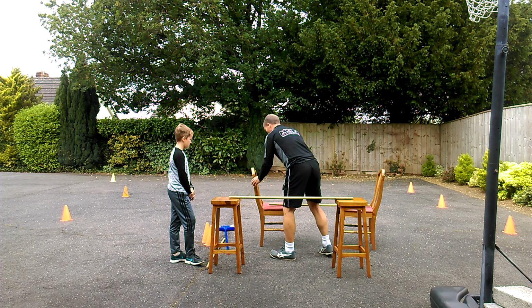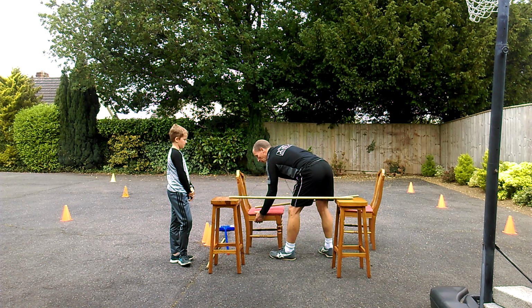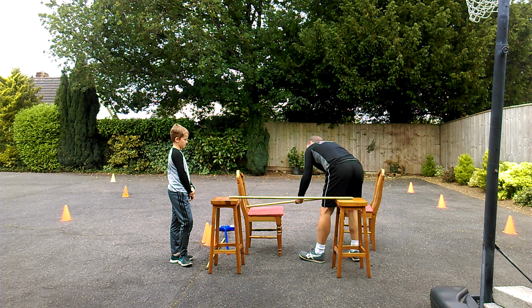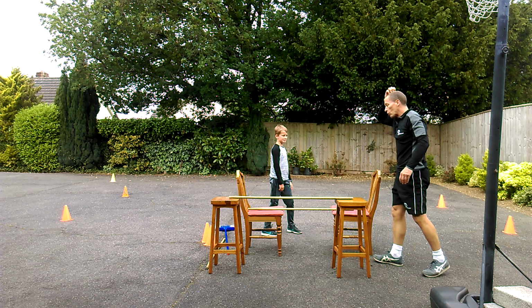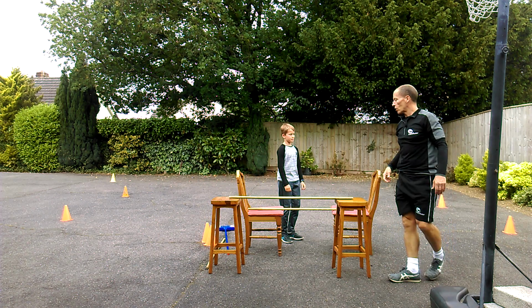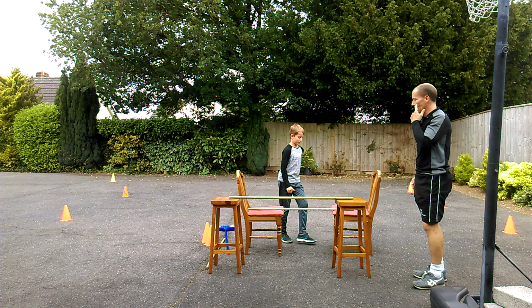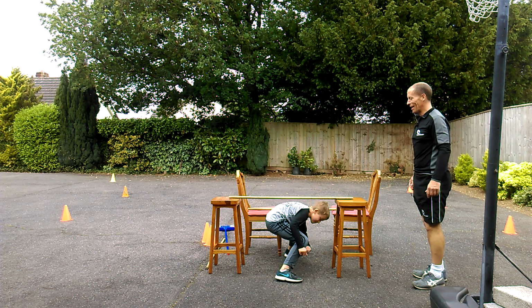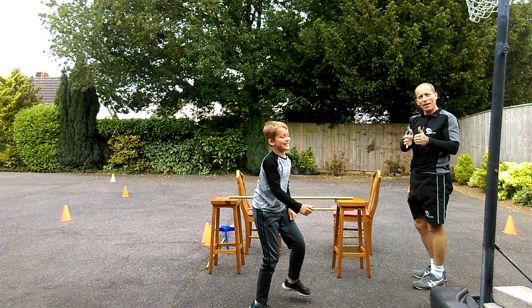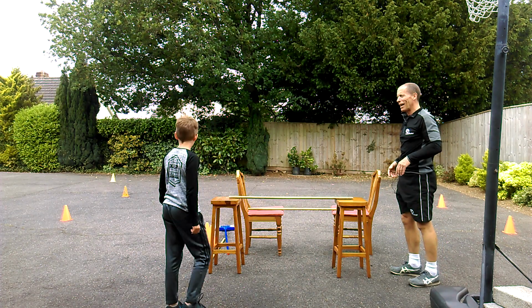Okay, so we're going to make it so you go over these ones, Jack, and then under the next ones. You got it? Yeah. Okay, so Jack, we'll go sideways first. Okay, so sideways, go. So he's going to step over that one, and then under this one. And we've put them close together to make it hard for him. Okay, and then go back.